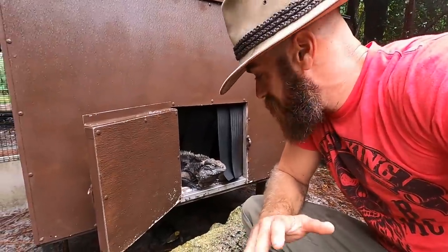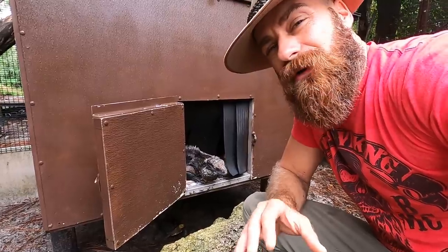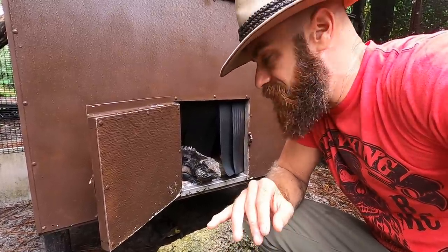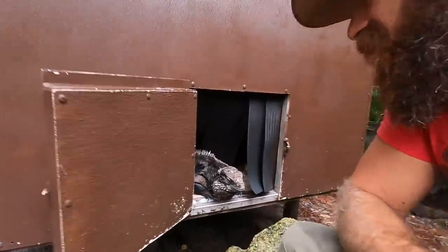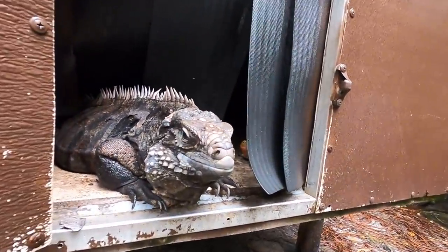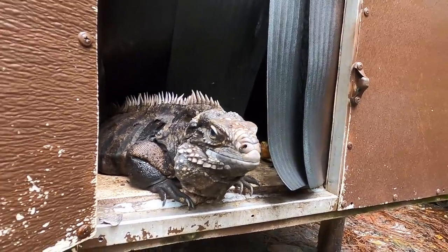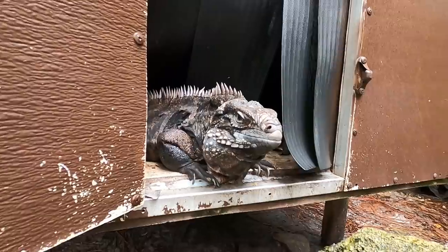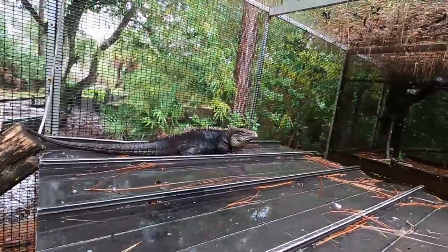All right, so that's the number one thing you want to do. If you're keeping animals outside, figure out where the low spots are on your property, see how the water behaves there, and then adjust accordingly. Obviously these guys are from areas that get a lot of rainfall, but they're also from coastal dune areas or drier areas, so the water doesn't stagnate and sit around for a long time. Very important.